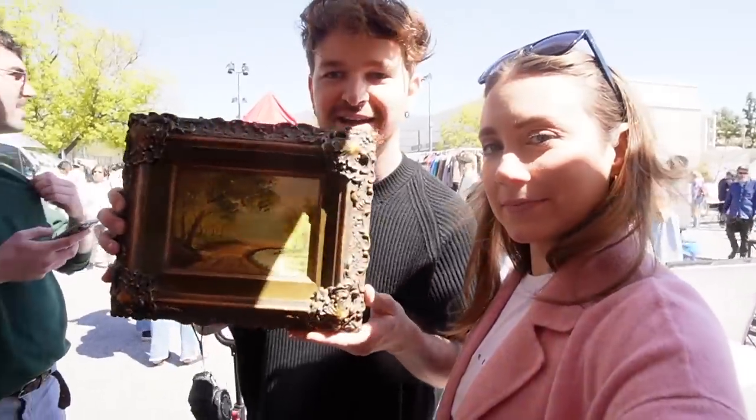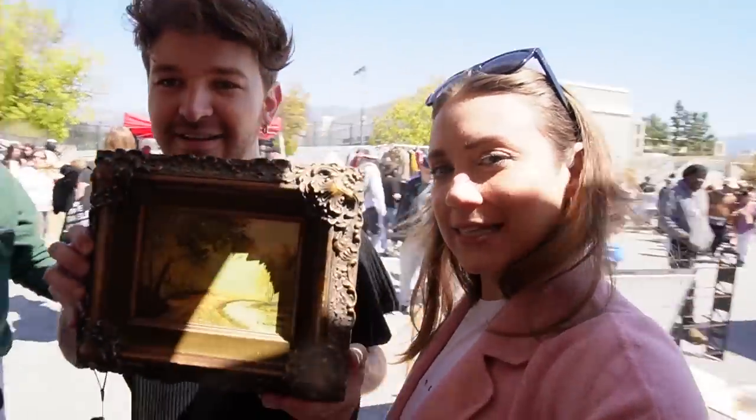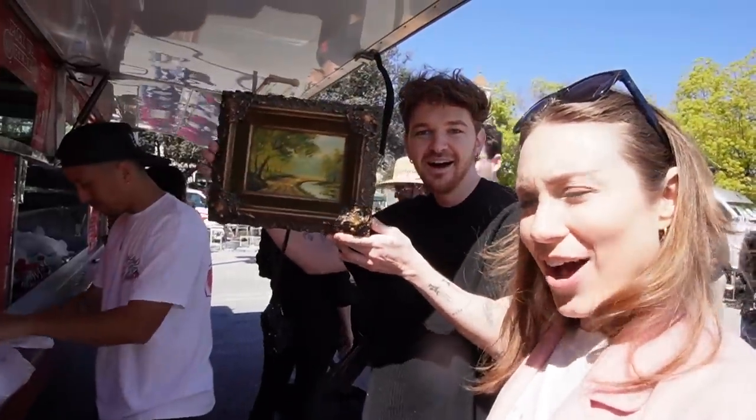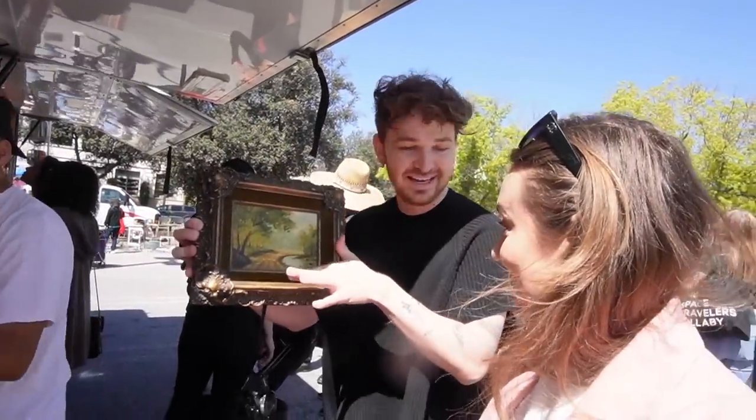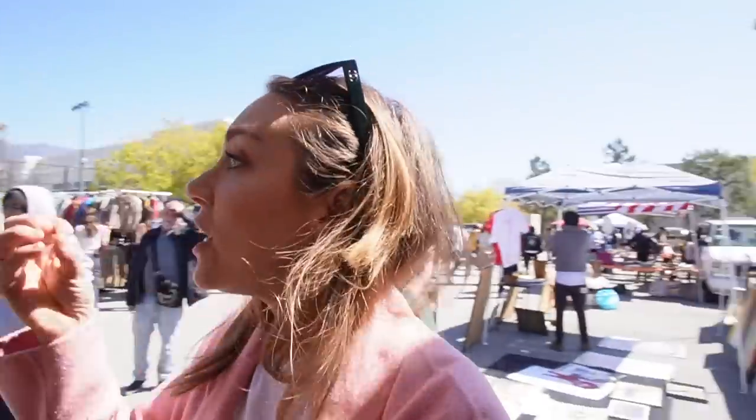Look at what McKenna got — how beautiful! It's always so hard with the sun. That's a good one. Velvet — green velvet. Because I'm looking for tiny moss velvet. I'm looking for teeny tiny art, like even smaller than that. Yeah, that has the biggest, chunkiest frames ever. And the art is like only an inch by an inch, with the frames like 10 by 10. It makes the art look more expensive — it does, even though it's only like this big.